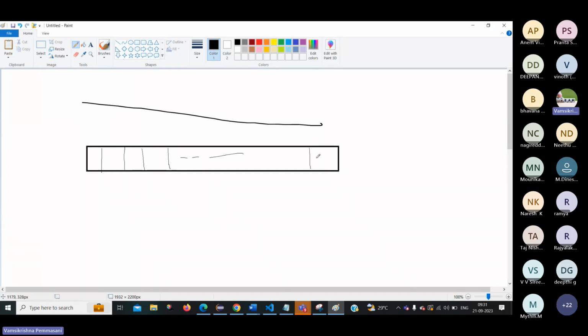This is the 10th index. The indexes are 0 to 9. Index starts with 0 and ends with 9.